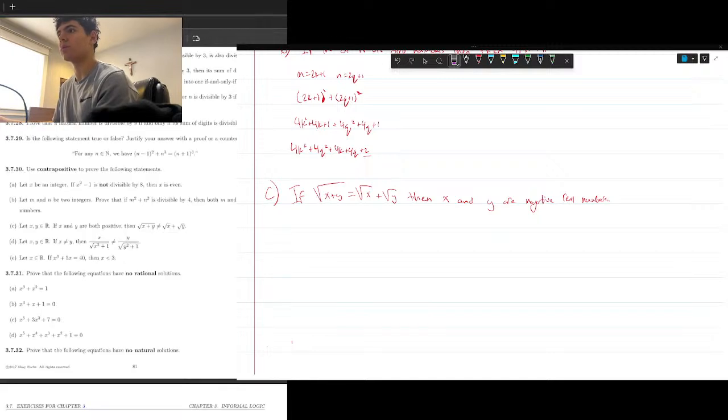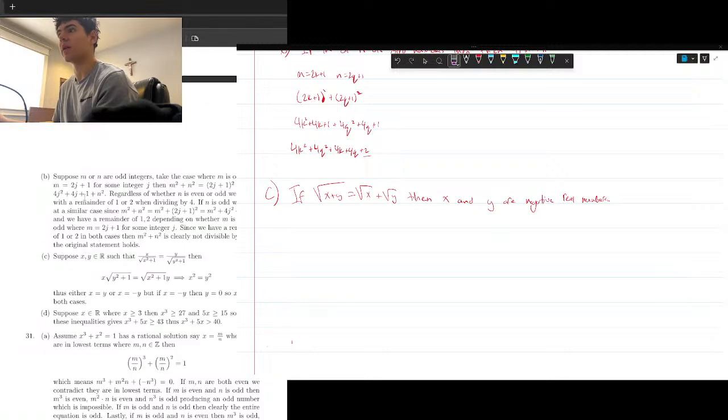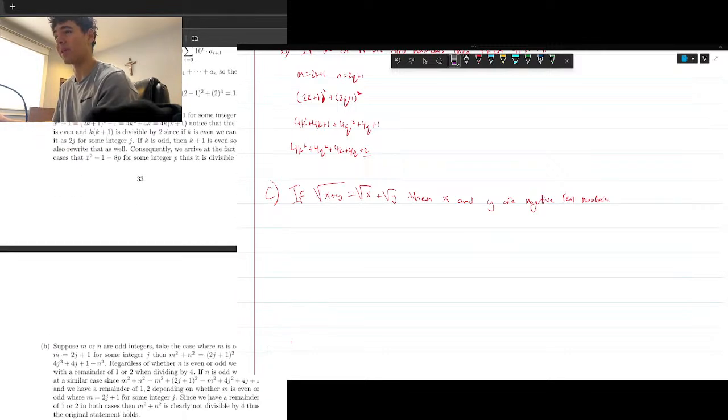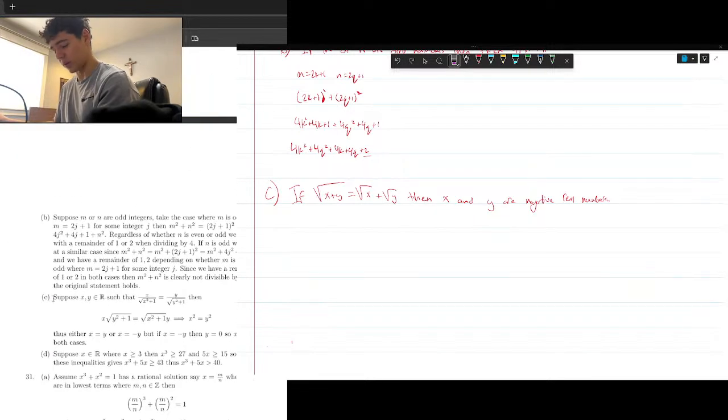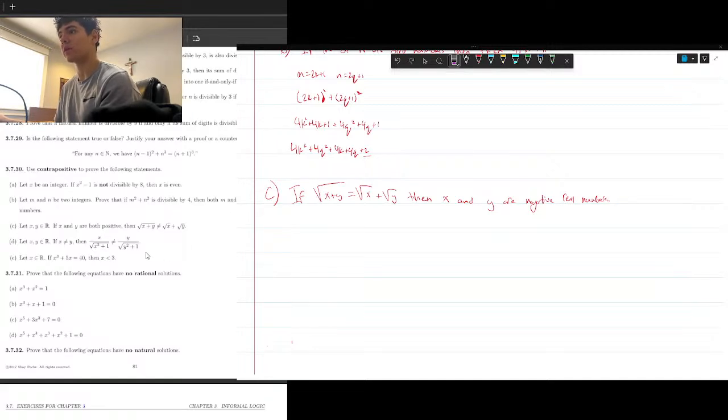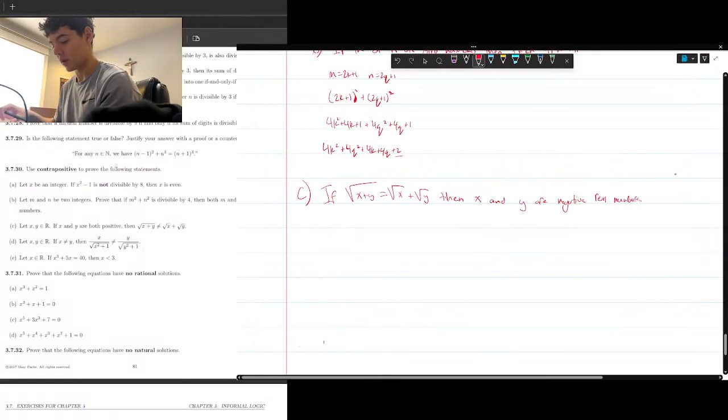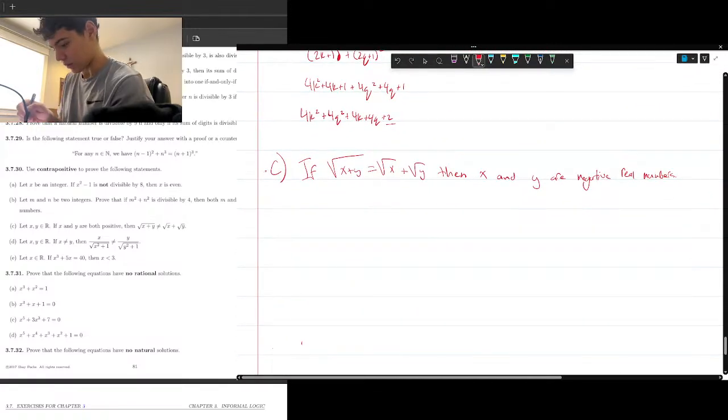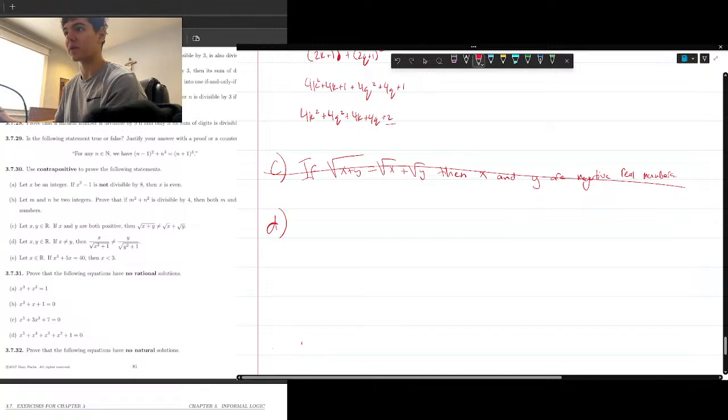Okay, so there is A, B, C, D here, and they only went up to D. So I think they're missing one. They were proving C, but C here is D. So I think that's an error in the textbook, where they added something in the new textbook. So we'll just leave that for now. I just assume I was right. So let's do number D.